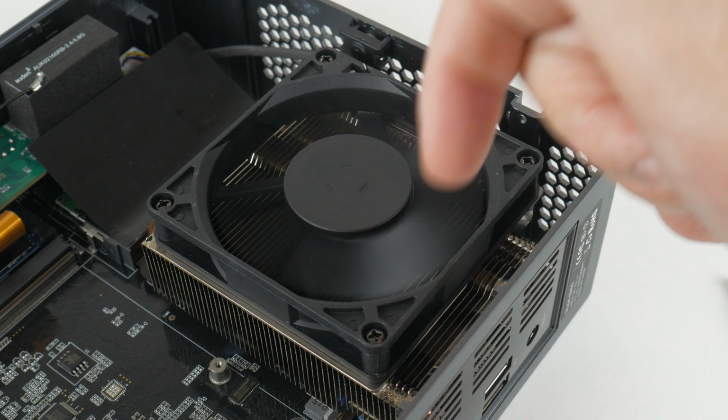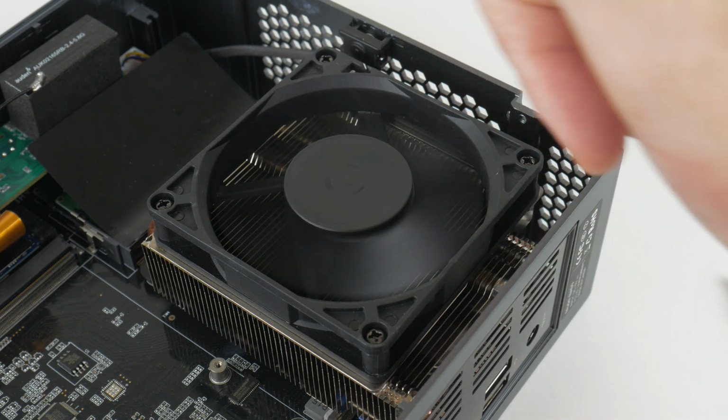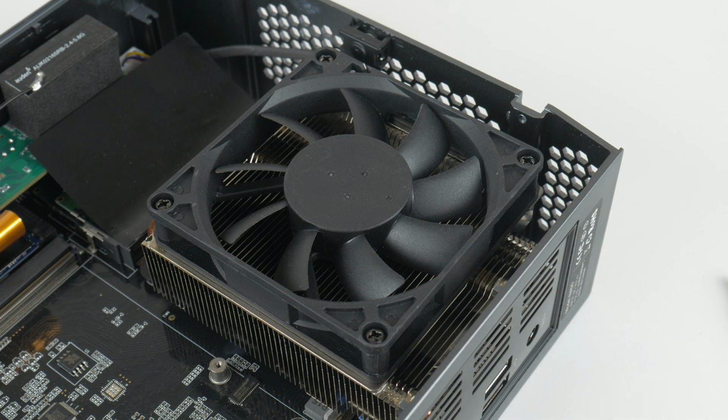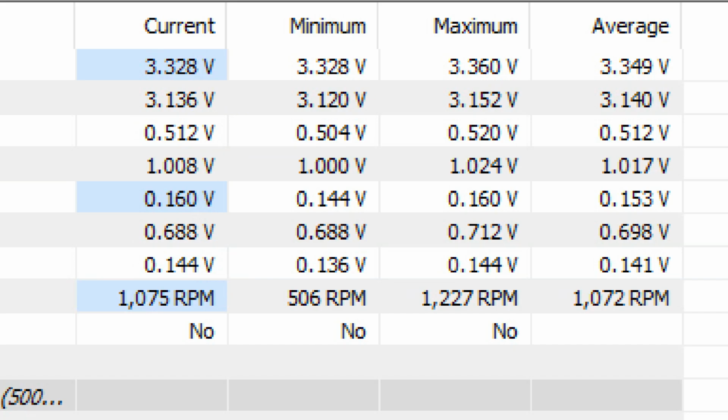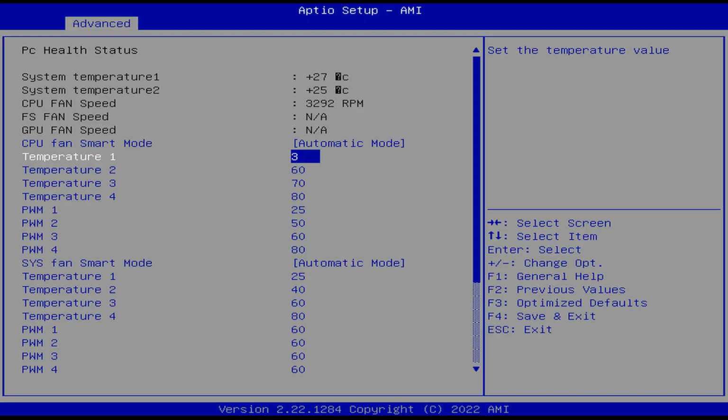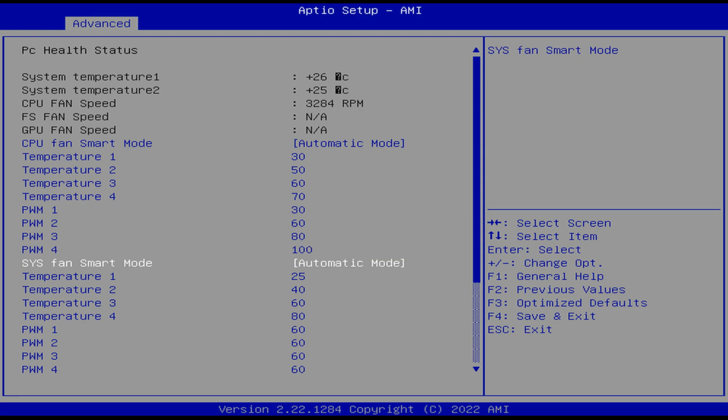I was also really surprised how quiet this computer is. It has a decent CPU cooler integrated, and for the first time, it actually has a sensor to measure the RPM. It's around 1000 RPM, but even better, you can go into the BIOS and there's an option to configure the fan speed. So you can really tweak it to your liking. You can have it run a little bit hotter but quiet, or if you prefer lower temperatures and better performance, have the fan configured to run a little bit faster.